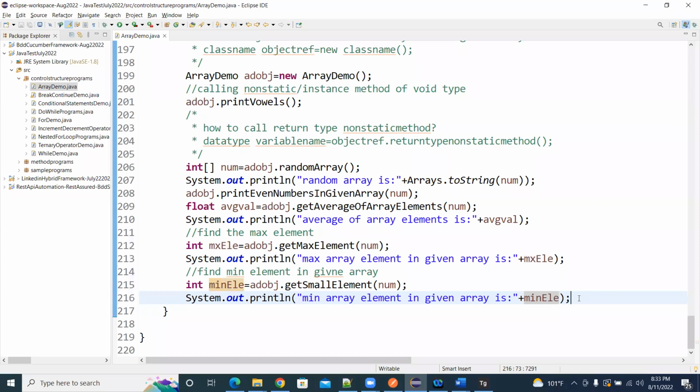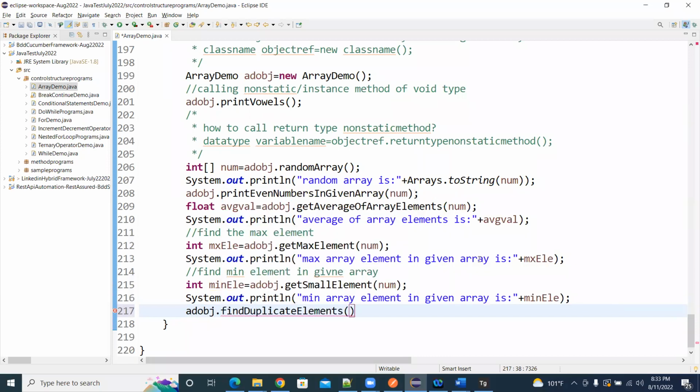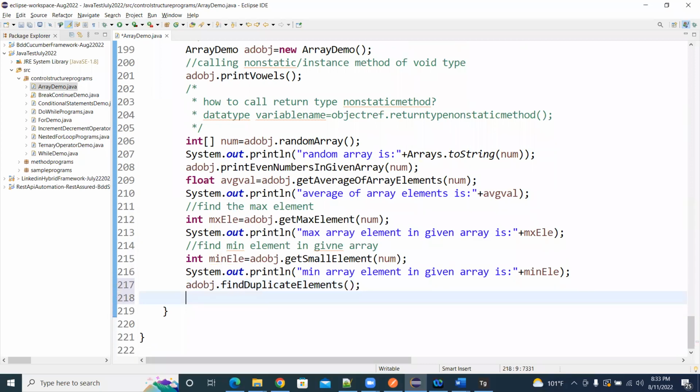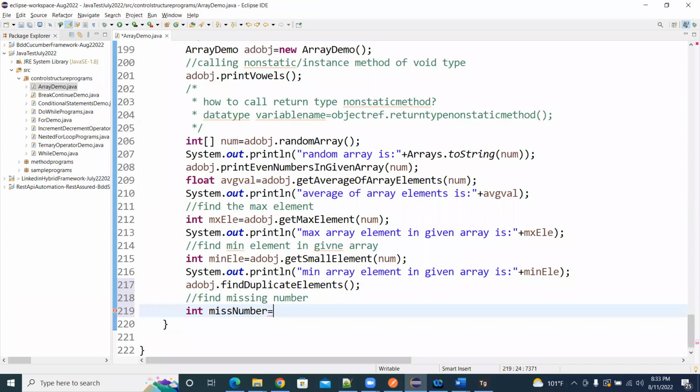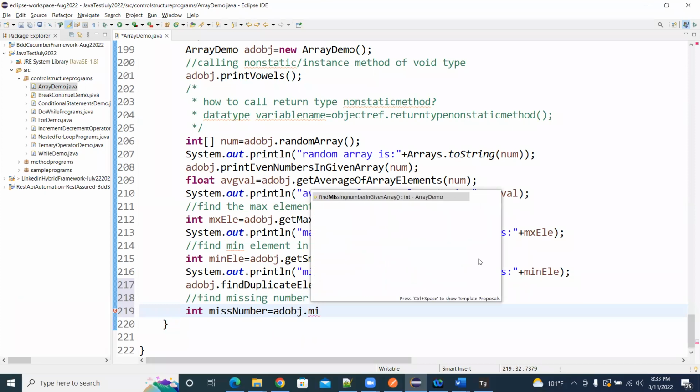So what is the next one? After that, we did the duplicate elements: ADOBJ dot find duplicates. So what is the next one? Missing number, a return type method. Find missing number. It returns, so missing number equal to ADOBJ dot missing number.